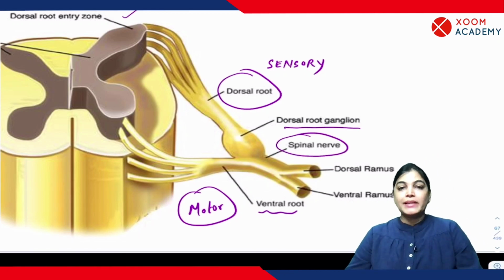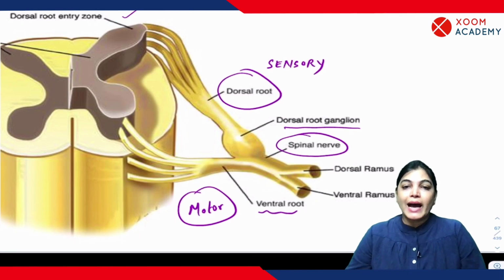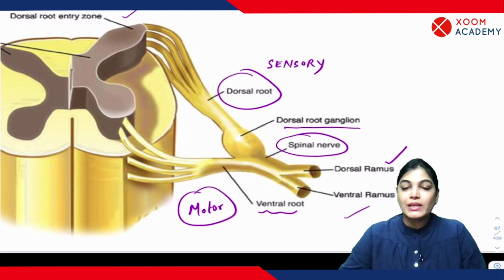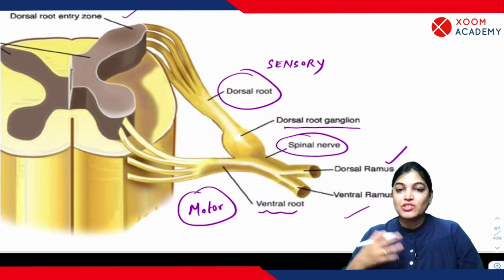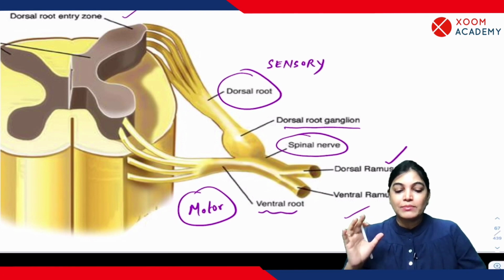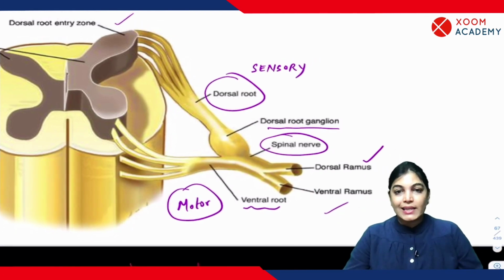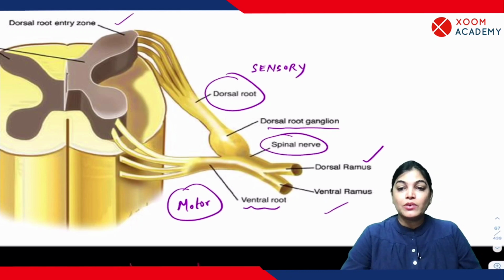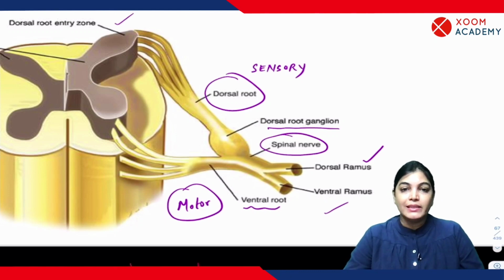After the formation of the spinal nerve, it diverges anteriorly and posteriorly. When it goes posteriorly, it is called dorsal rami, which basically gives innervation to the back muscles. Ventral rami will give innervation to all of the upper limb, lower limb and anterior aspect of the body. So this is the concept of ventral ramus and dorsal ramus. It is quite clear that the brachial plexus, a very important nerve network giving innervation to upper limb muscles and also cutaneous sensation, is formed by the ventral ramus of the spinal nerve.